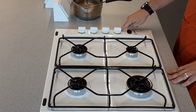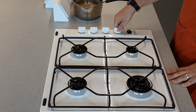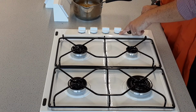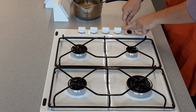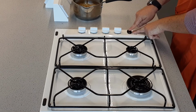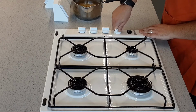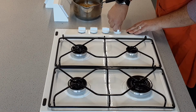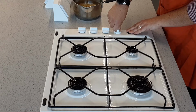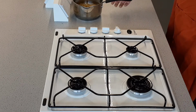Now, to turn the gas on, what you're going to need to do is press this white circular knob down, twist it until it gets to the sort of double circle, the big double circle, and whilst it's there, and whilst you're still holding down, you're going to press and hold this black button. You should be able to do that for about 7 seconds. So I'm going to press, twist, and you can hear the gas turn on. And whilst that's pressing, I'm going to press this button here, hold for about 5 seconds. Now I can see a flame, so I can release that and release that. Let's check that. That's definitely a flame there.